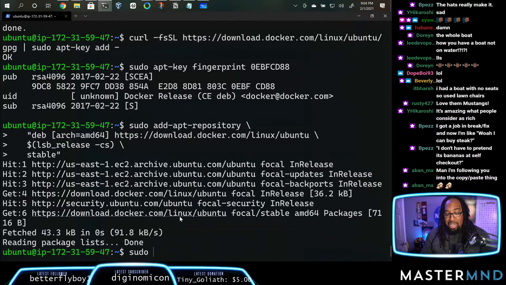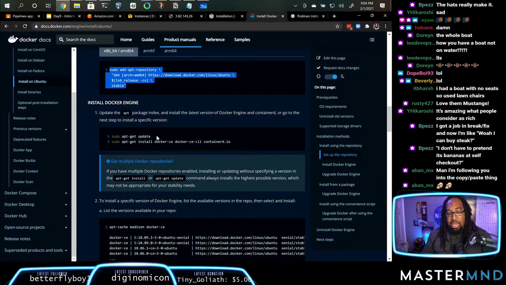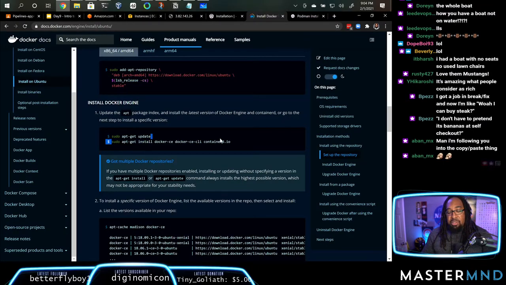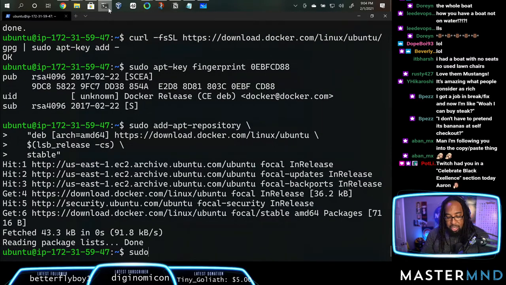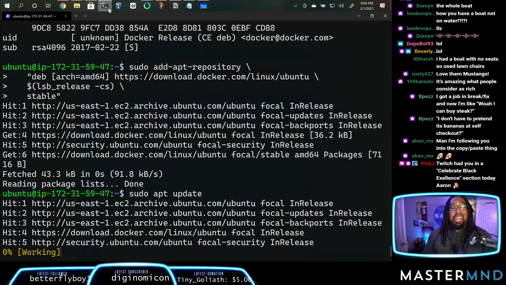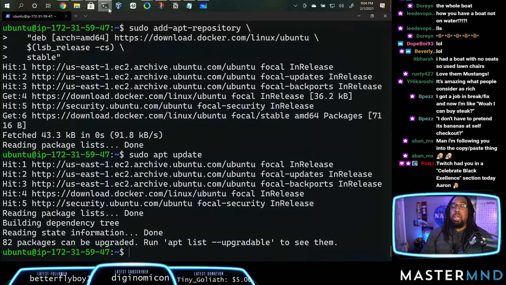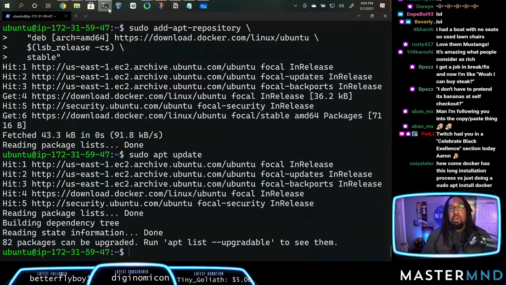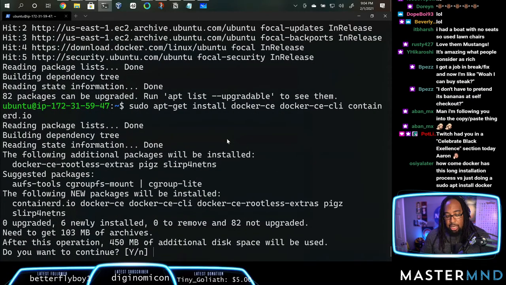Yeah, I mean, yes, you get really good at copying and pasting as you're living throughout your tech career. But again, it's really important to know what you're doing, to not copy and paste anything you see offline. The Docker website is a relatively safe one in comparison, but still be cognizant of what you are typing and pasting in here.